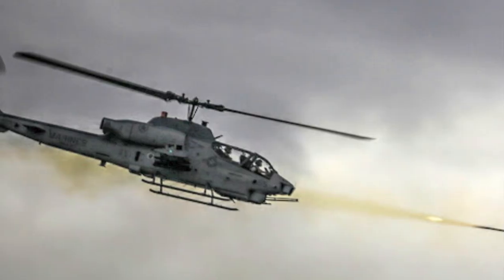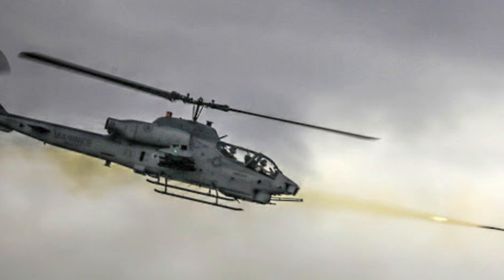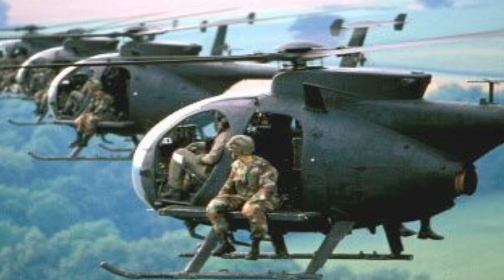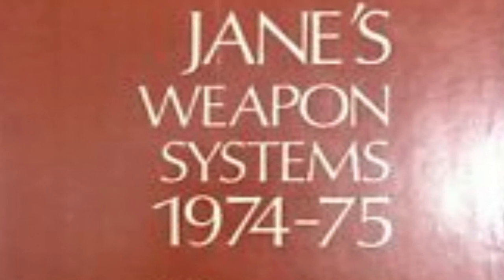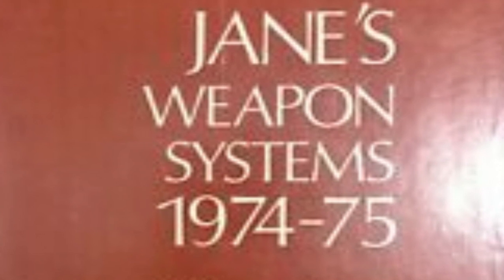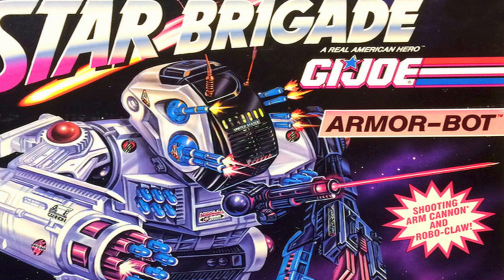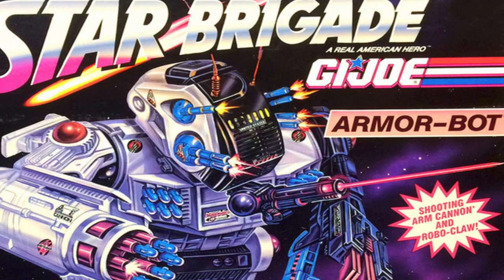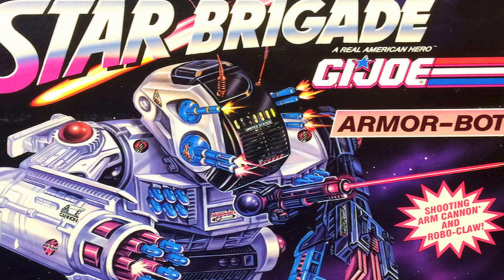Some of the vehicles on this list serve as actual inspiration for the G.I. Joe version, but many come afterwards and are simply fun to compare and contrast. G.I. Joe project manager Kirk Bozigian says he bought a 22-volume set of encyclopedias on the military as part of his research, looking at armaments, design, uniforms, badges, tabs, and even acronyms, saying this new toy line needed to feel like it's military. From early development, these toys, vehicles, and play sets were grounded in reality until the R&D team got their hands on them. Later on, much of the realism was lost to the fanciful, sci-fi, and extreme aesthetic of the 1990s.